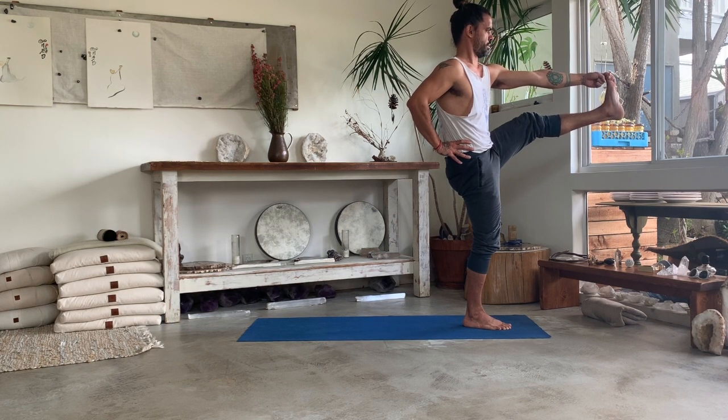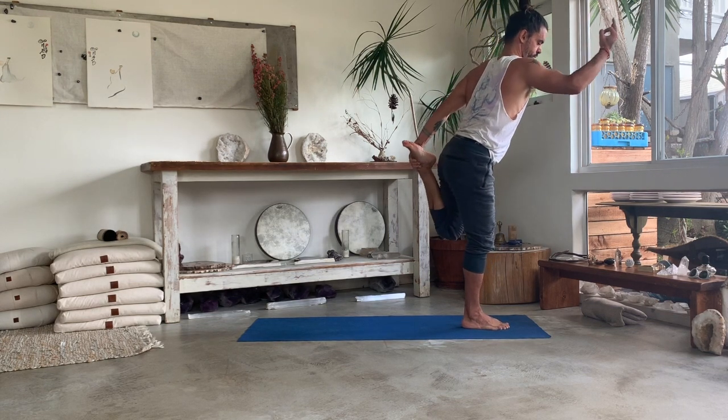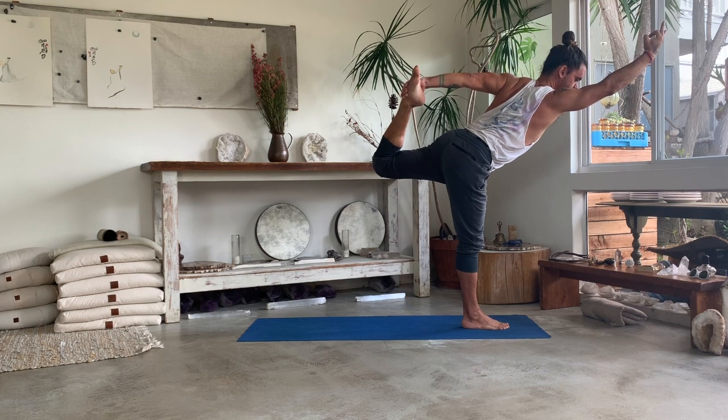Stretch, breathe. Right leg nice and tall. Squeeze the left knee close to chest. Grab the top of the left foot with the left hand. Left knee down next to the right one. Start to draw the left knee back. Kick the left foot away from you. Reach with the right arm to the front. Dancing Shiva.